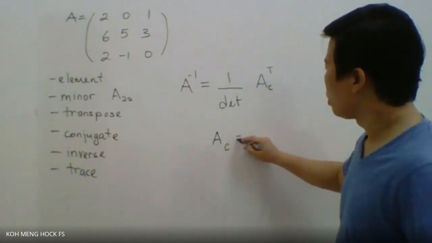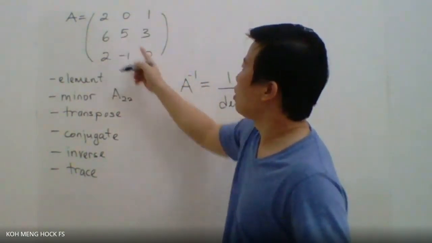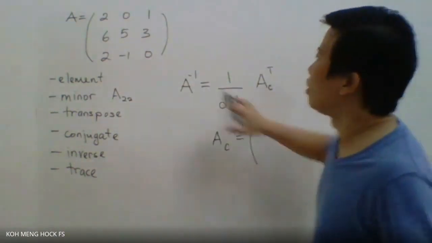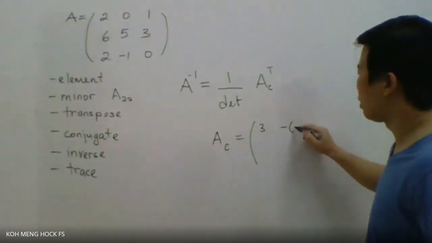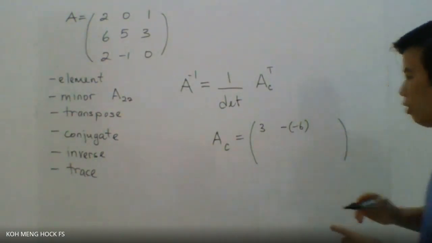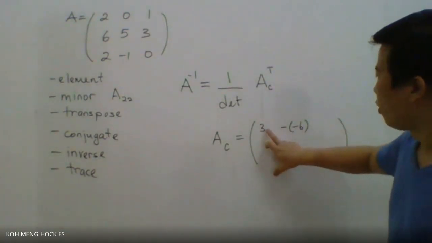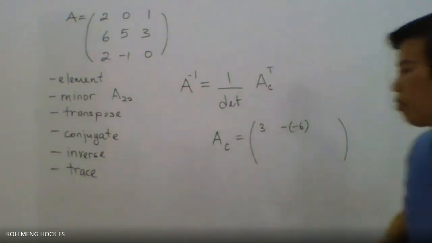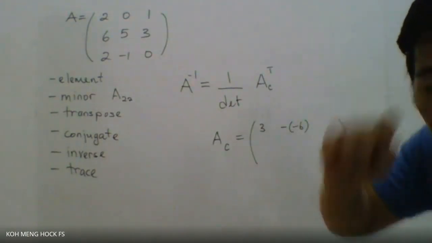So here you will have a cofactor, which in this case is this times this minus this, so this is 3. This is 0. Here you have 0, 0, minus 6. But here you have a minus, so you have minus 6, and you do the others. Then you have a cofactor matrix, and after that you need to transpose it, from the column to the row, and get this. And then you will get the inverse matrix.